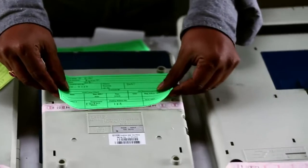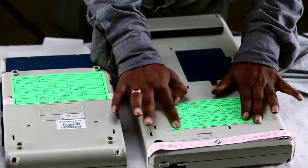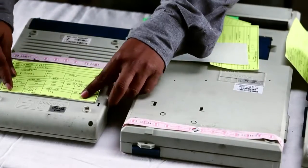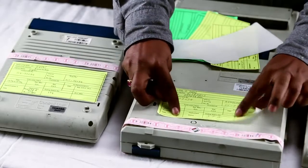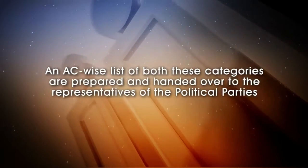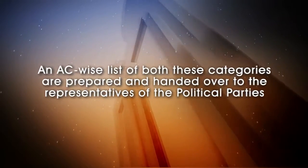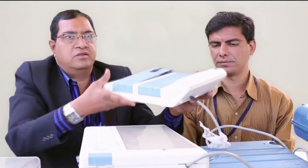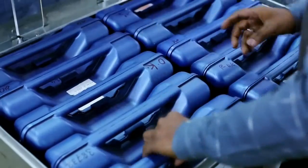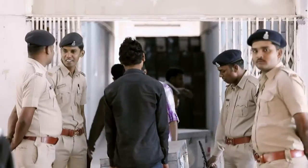Electronic voting machines for election get marked by a green sticker. EVMs for training and awareness get marked by a yellow sticker. An AC-wise list of both these categories is prepared and handed over to the representatives of the political parties. The EVMs meant for training and awareness get handed over to the concerned officers. EVMs meant for elections are handed over to the RO.